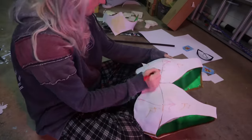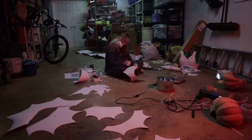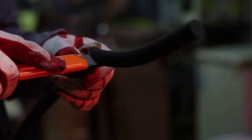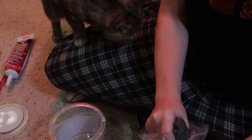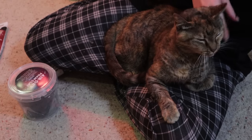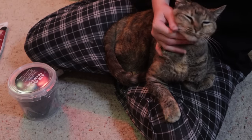The rest of this day consisted of the most random assortment of tasks possible. I sketched out a bunch of designs on my breastplate, bracers, corset, and hip armor pieces, and my arms were feeling a little naked, so I made some bicep armor and stuck some leaves on those, cut some foam dowels to use as a base for some pumpkin stems, and sculpted those with some foam clay under the watchful eye of the executive producer.